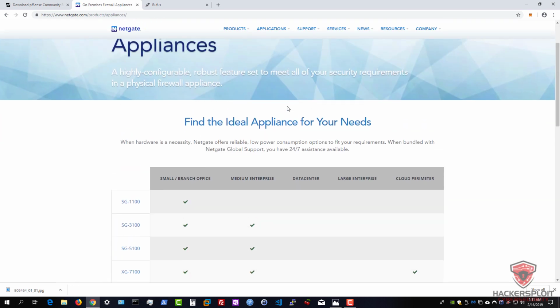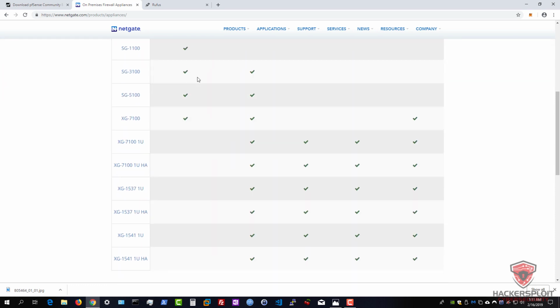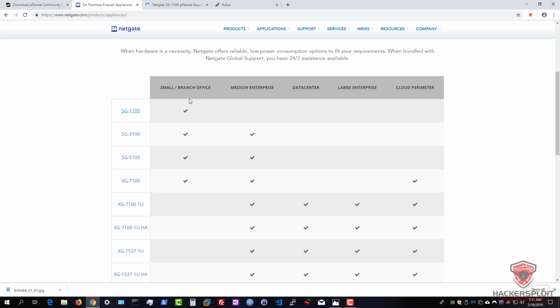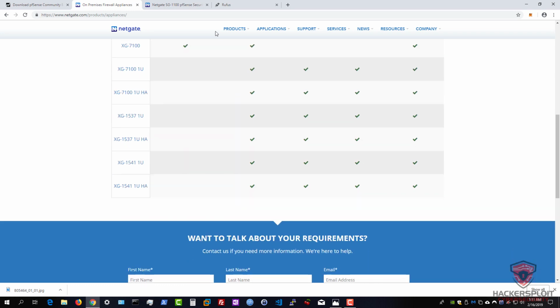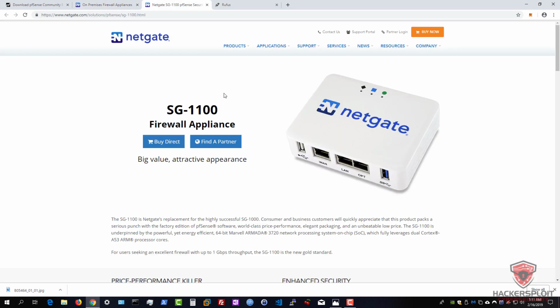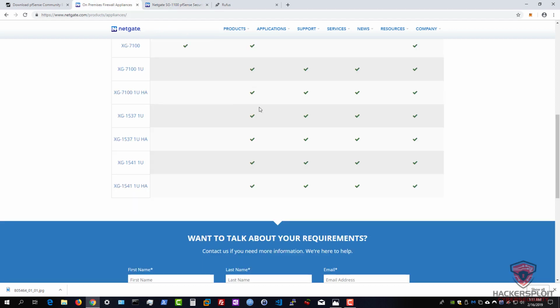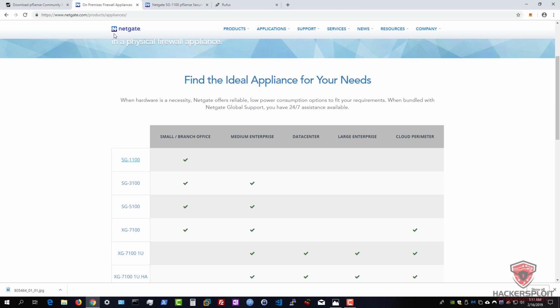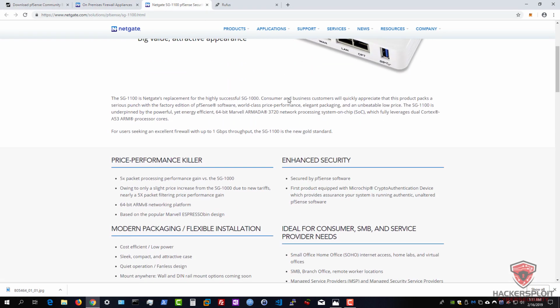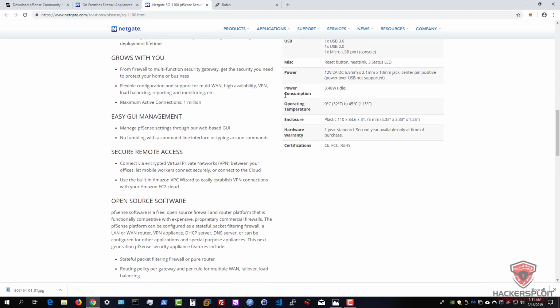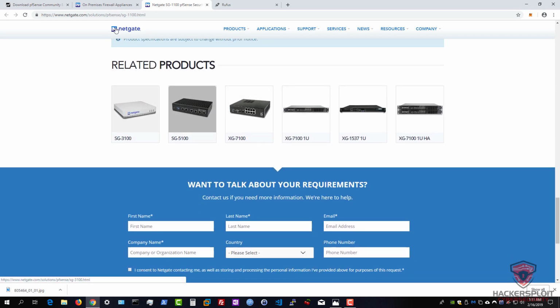So when you take a look at the appliances right over here, you can essentially browse through them via their model and their appropriate application. So you have your small branch office, medium enterprise data center, large enterprise, cloud perimeter, etc. They all sorted out that way. So you can see this is suited towards a small office, and when you take a look at the hardware I've set up, you'll pretty much see it is overkill. But that being said, you can go ahead and check out their appliances if you do not want to set up your own hardware. They're reasonably priced, and they offer very good performance as they are set up for this particular purpose. Alright, so you can go ahead and check that out for yourself.